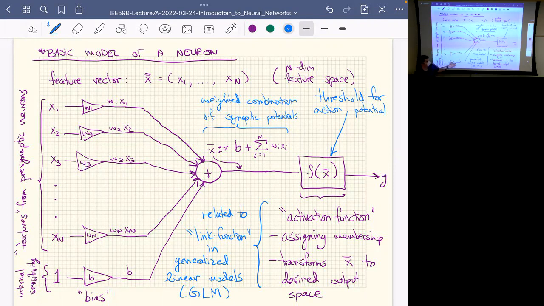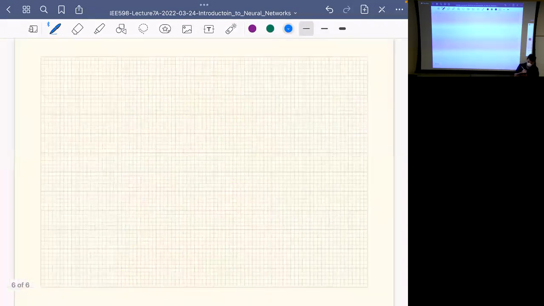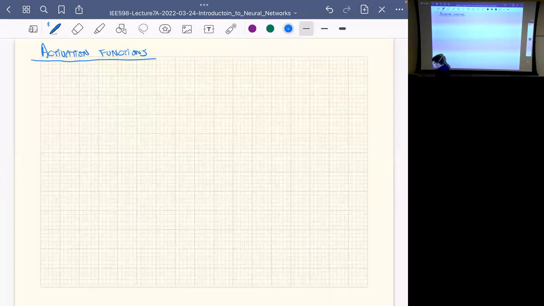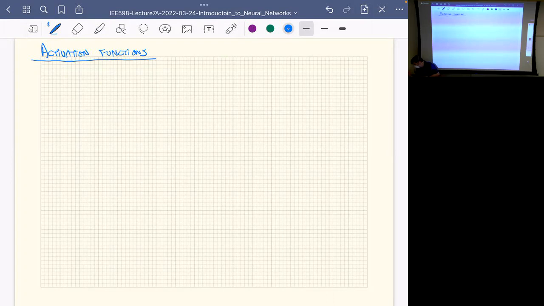Let's look at a couple of these link functions, or activation functions. So what are the types of activation functions that I might put in here? If I want to model the most cartoon version of a neuron, for binary classification, I can imagine the output is either on or off.